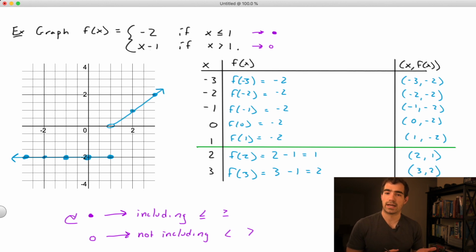Now you might be wondering, why do we have that at all? Why don't we just start at 2? And this is a good time to remember that, yes, we're plotting these numbers based on some integer values, but we could also plug in fractions and decimals into this and get all of the numbers as close as possible to 1, right? We could plug in 1.00000001 into this function, and that would evaluate along this line here. But we can't include 1 itself, and so we're going to leave the open circle there. So that's why it's going to require more than just using the integer or whole number values.